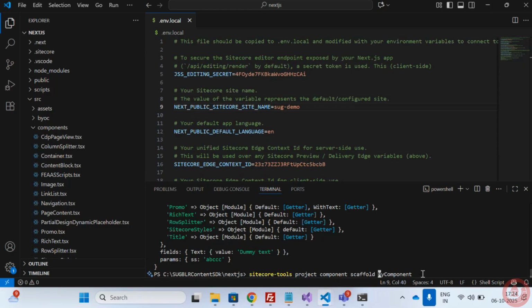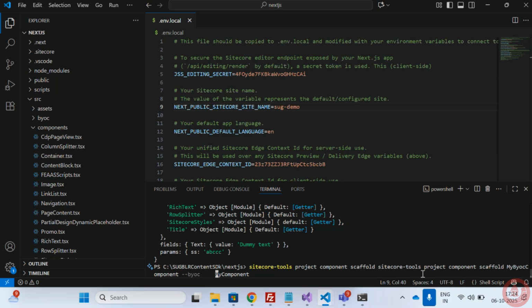What you need to do is just pass the parameter called BYOC. Whatever component you have created will become a BYOC component. But remember, this needs to be deployed in your XM Cloud instance as well.